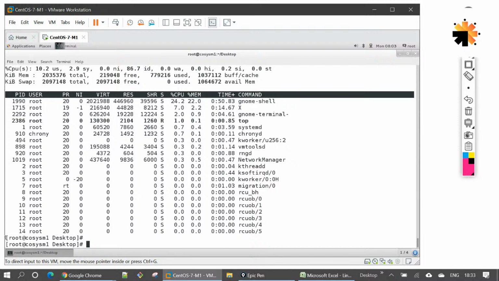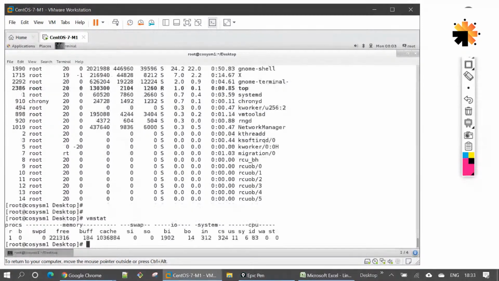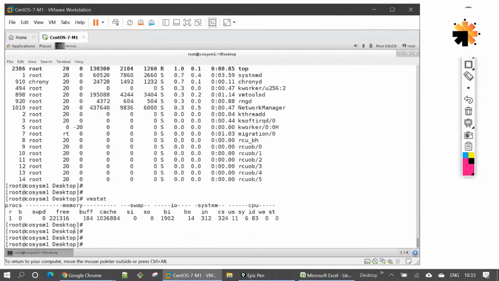Now there is one more command called vmstat, which gives you virtual memory statistics. This gives you the amount of free memory, buffered memory, cache, and other system related information.